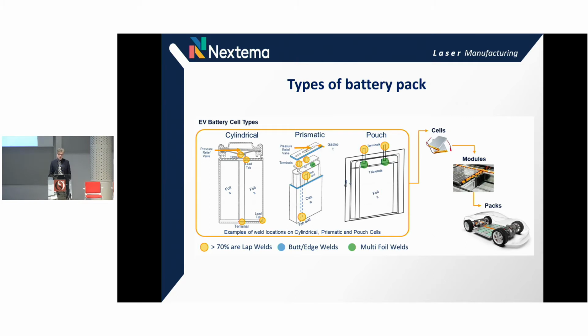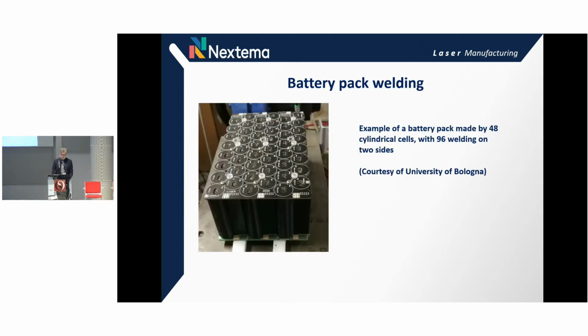This is a very simple welding cell. We can do almost any kind of battery pack, so cylindrical, prismatic, pouch, and so on. This is a courtesy from the University of Bologna, which is also developing its own battery pack with another startup company. And this is an application where we could develop the process and apply this approach on this battery pack in particular.